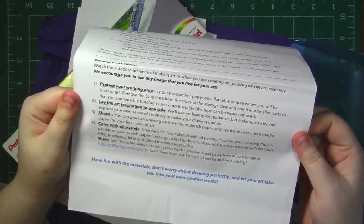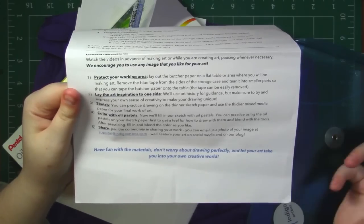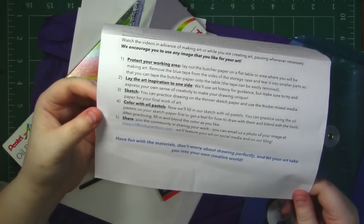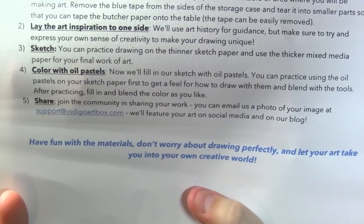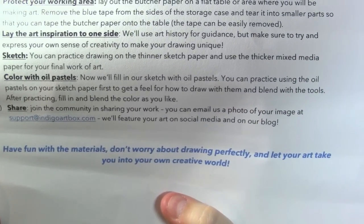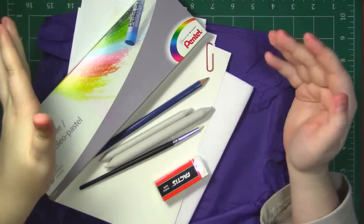So then you can lay out the art inspiration, to where you can see it, sketch your ideas, and then you can color onto your mixed media paper. That's really, really cool. Actually, if you get this box, you can email them your artwork at support@indigoartbox.com, and they'll feature your art on social media. That's really, really cool.